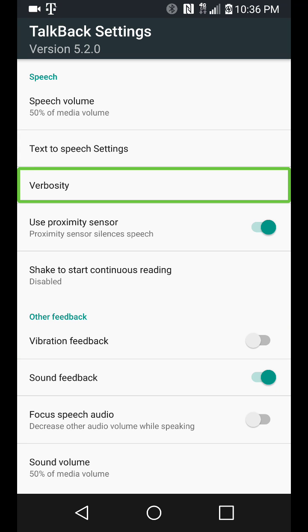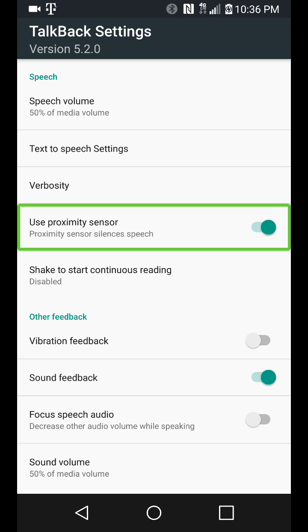Vibration. Use proximity sensor. Proximity verbosity. Okay, so proximity sensors are one of the many sensors on these phones nowadays. If you have your phone in your pocket, or you have your hand over the proximity sensor, or the phone is face down, it should not read. Now, there may be a bug here and there where it will continue reading. There are always going to be bugs in this technology, but they are still working on it. I just got this update a few days ago, and the previous update was about a week or so ago. So they're getting on this TalkBack updating again.